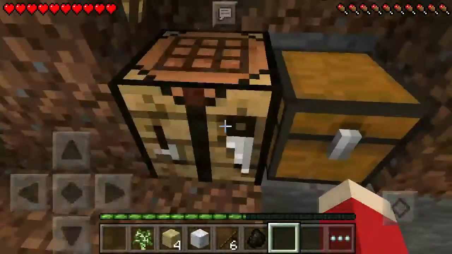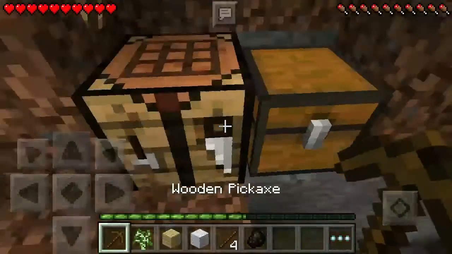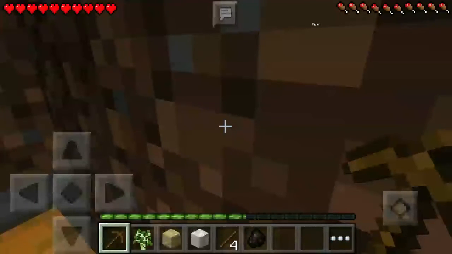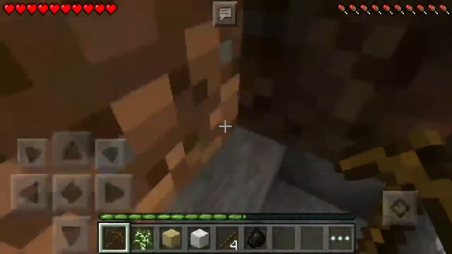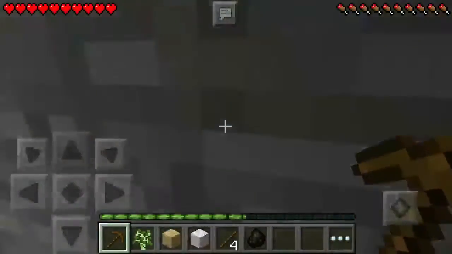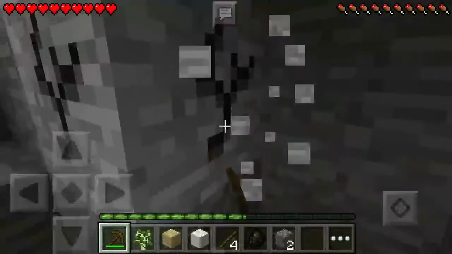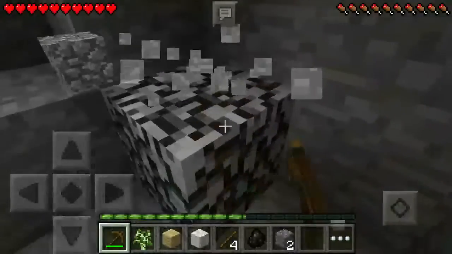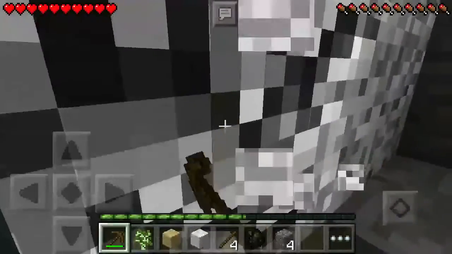Isn't this a nice dark time? Oh, it's really bright, isn't it? I like dark. When I first placed the torches down here, they didn't even make it any brighter than it already was. Yeah, that's really weird. Dark is bright. And it's night time. Let's put some sand. I'm just going to go outside and light it up a bit more.